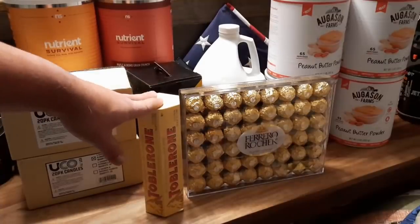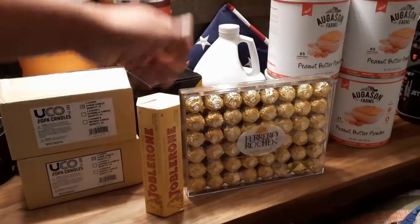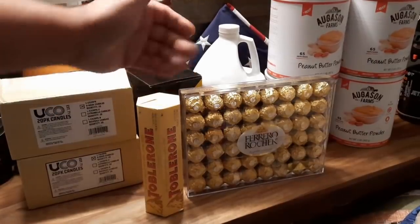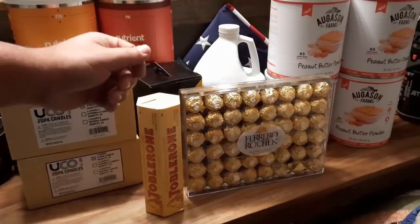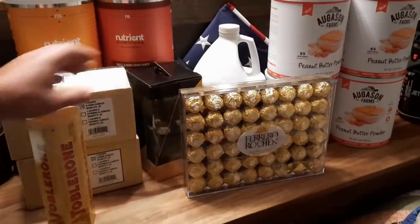Okay, so go out there. Get yourself some chocolate if it makes you smile. And if you can, make someone else smile by getting them a small gift of chocolate. Because I don't know anyone, unless they're allergic to chocolate, that doesn't like the taste of chocolate. So that's it, ladies and gentlemen.